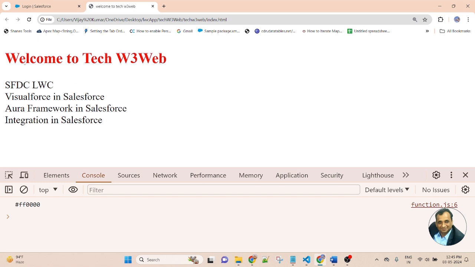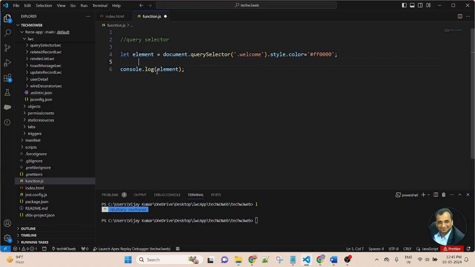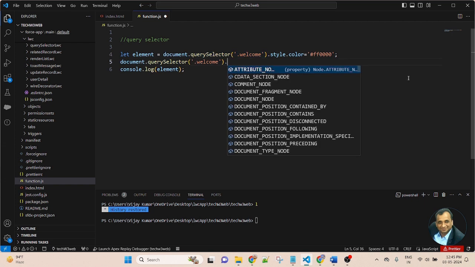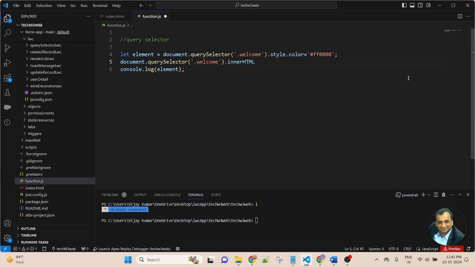Now I am overwriting the text value "welcome to Tech W3 Web" with "Tech W3 Web by Vijay". So first go to the selector dot innerHTML and assign the value that you want to replace.